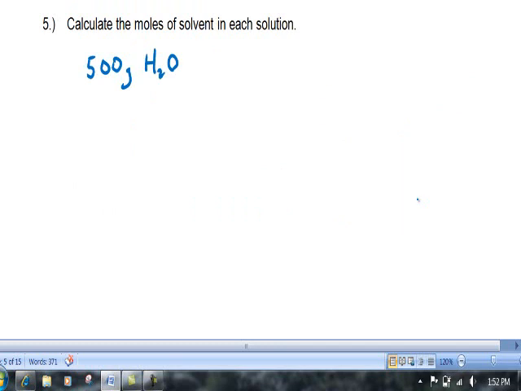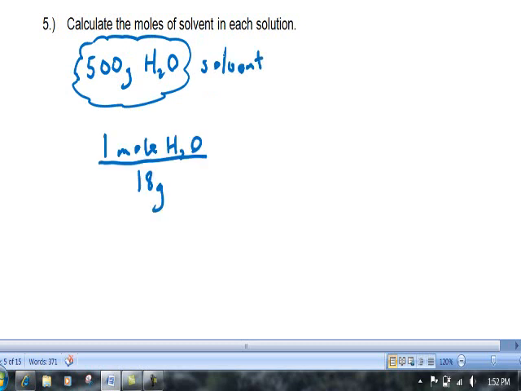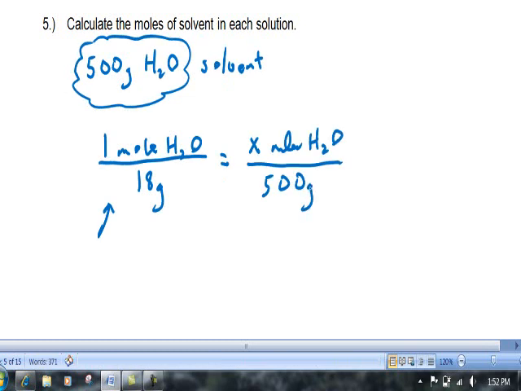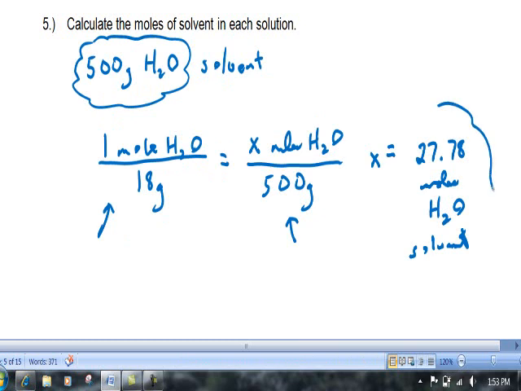Now let's go through how you'd get moles of solvent. Hypothetically, again, this being an example, let's say that for purposes of our example, we had 500 grams of water as our solvent. Now we can use a proportion to solve for how many moles this would be. We know that 1 mole of water is 18 grams, so that means X moles of water would be present if we have a 500 gram sample. Solving for X gives us 27.78 moles of water as our solvent had we used 500 grams of water for our solvent in creating our solution.